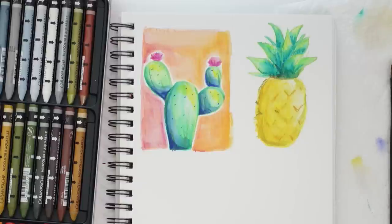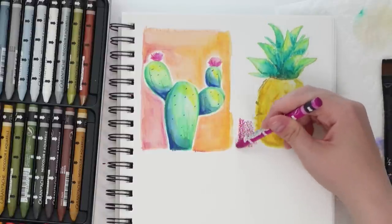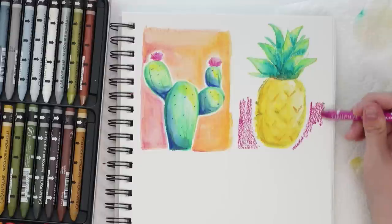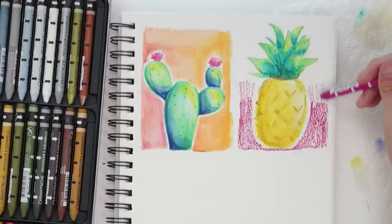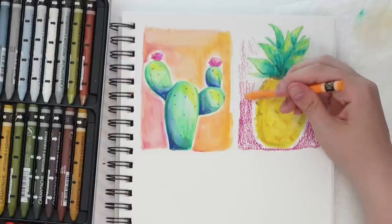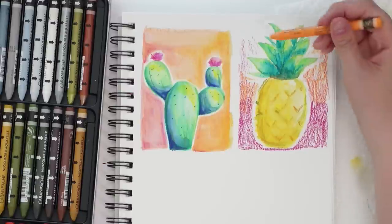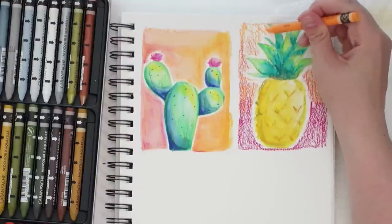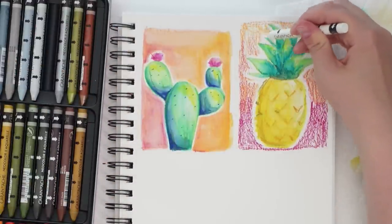Okay, let's do a fun background. Kinda wanna do a bright pinky color. Another fun thing is if you wanted to lighten up a color, there is a white. You could always, let's do here. I'm gonna do dark pink at the bottom. Okay. I'm gonna do it a little bit lighter towards the middle. And then I think I'm going for the same kind of thing. I want this orangey pink towards the middle, like a sunset almost. And then I'm going to do orange at the top, just a little bit. And I might even add white, and it's going to make it more pastel-y. I'm thinking creamsicle orange, you know? Adding a little bit of white on top there.